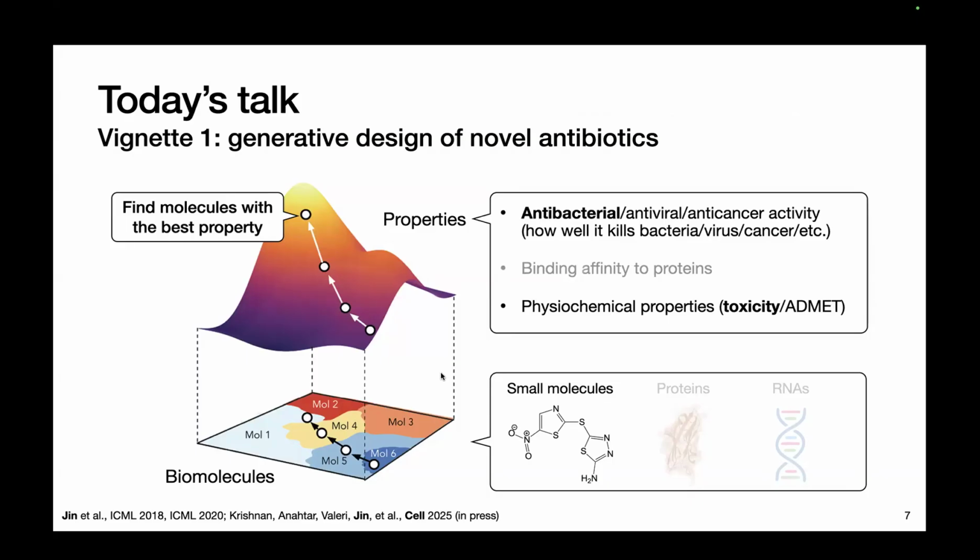For those who are in the field and very familiar, some of the parts have interesting technical details, technical innovations that you might find useful for your research. So the first vignette today is about generative design of novel antibiotics. This is a collaboration between my lab and Jim Collins' lab at the Broad Institute, and we recently had a new paper published in Cell that uses generative AI models for antibiotic design.